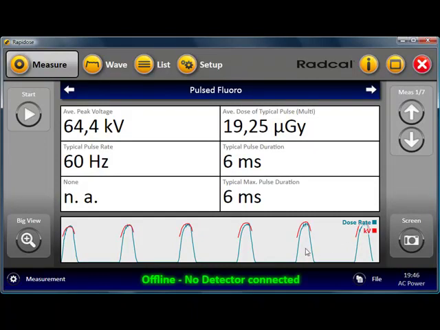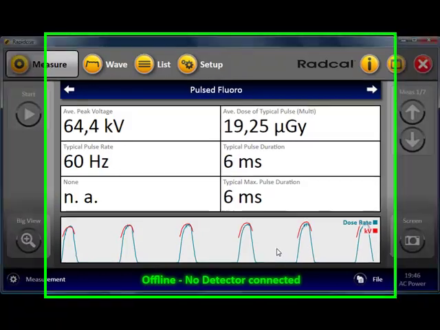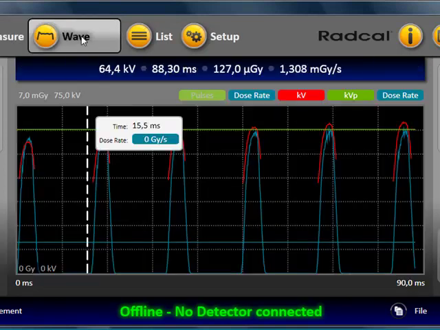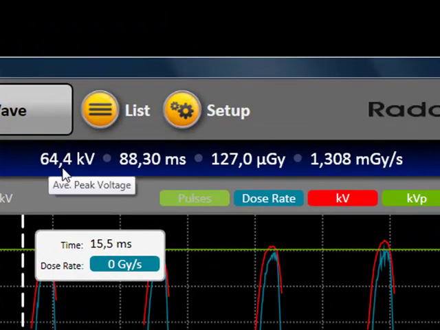Looking at the numbers is great, but many times it is a lot more exciting to have a close look at the signal's waveform. To get to the wave view, you can either click on the preview wave or click on the wave button at the top. I just can't help it. It's always interesting to look at the dose wave and kV wave for a measurement. Rapidose is sampling its input data at 10 kHz, which gives you a nice representation of the signal.